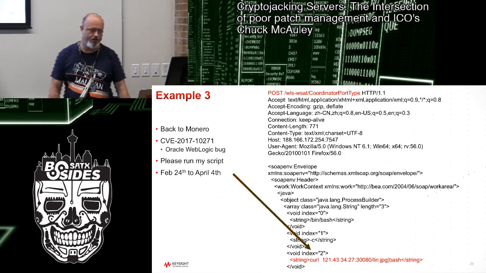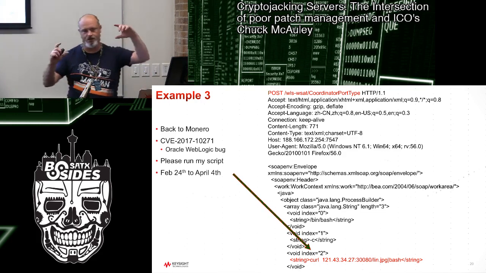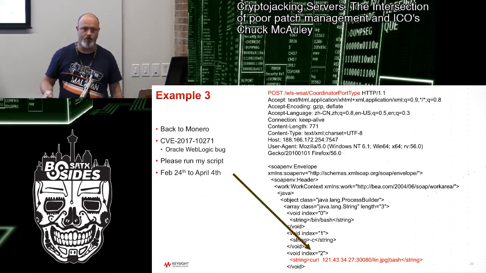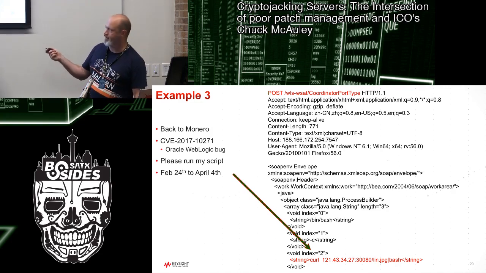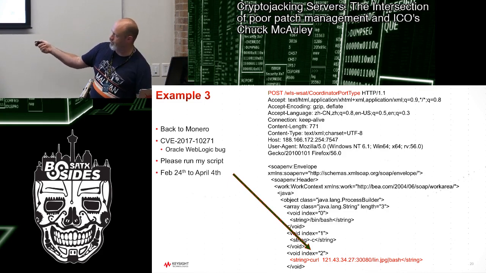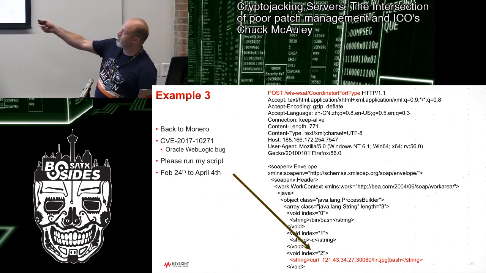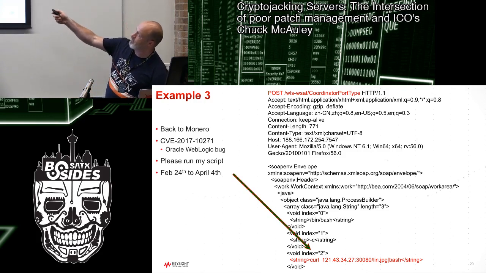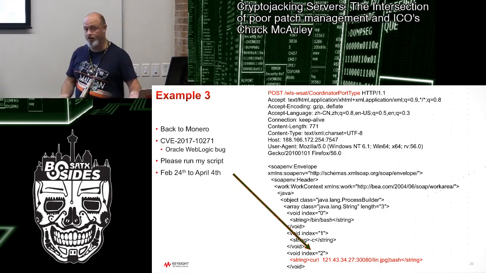Now we're on to example three. This one is another Java bug. You don't have to make your Java look like that ugly OGNL stuff you shove in the content type — you can also do it through SOAP with the Oracle WebLogic bug, which was another big popular one. While this looks kind of like that PHP bug, it's not quite the same — really you're creating a Java object that calls string, passes three parameters: bin bash, dash C, and then run curl and run it through bash.